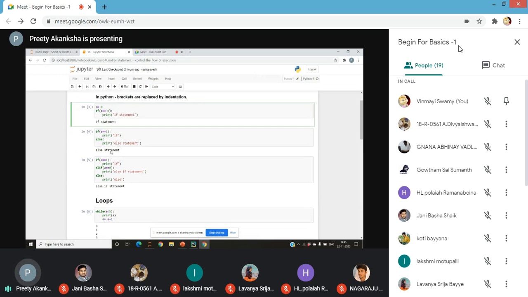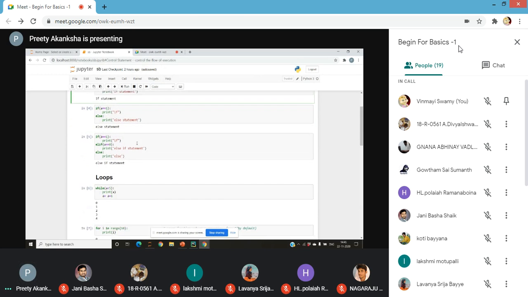In the if else statement, if the if condition is wrong, it will not execute the if block. Instead, it will execute the else block. The elif statement is used when we have multiple conditions.